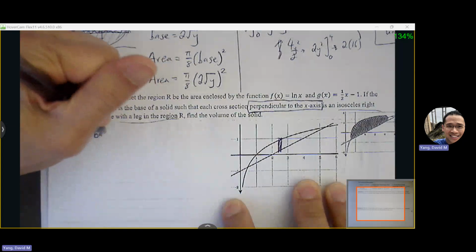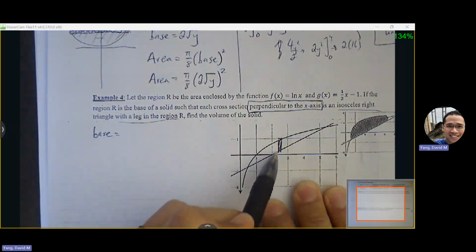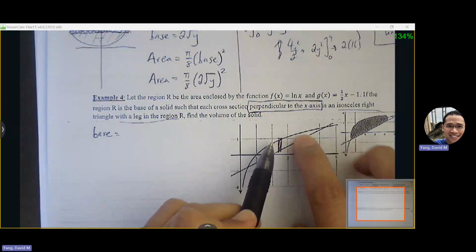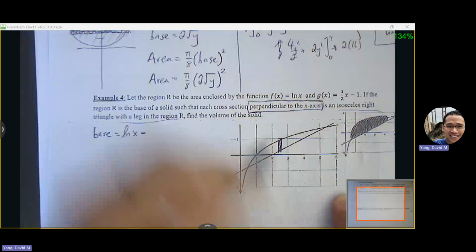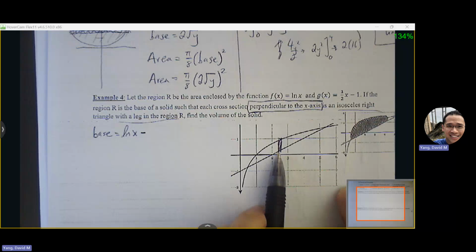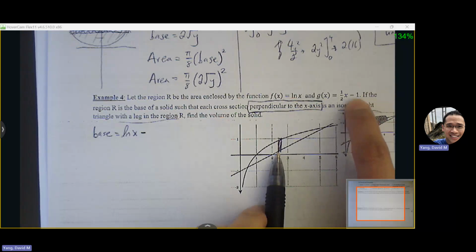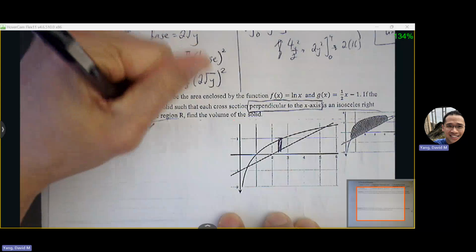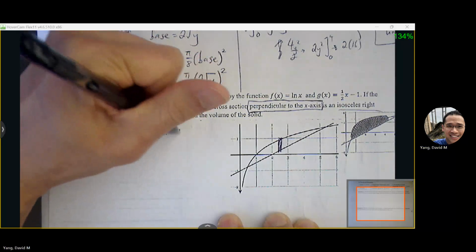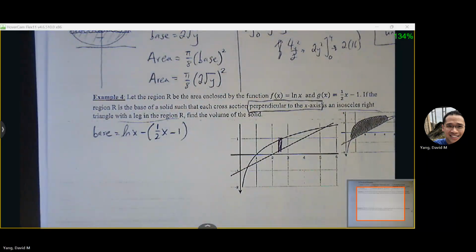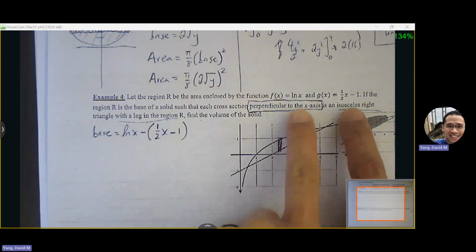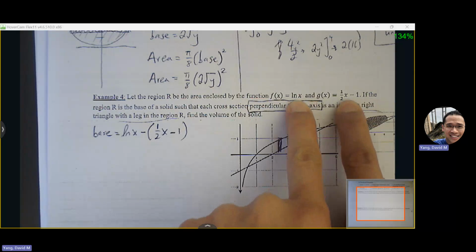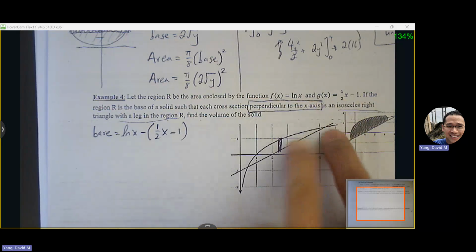So let's build our base length. Top minus bottom. The top of my base length is sitting on the natural log of x, minus, and the bottom of my base length is sitting on the linear graph. Careful though, anything that comes after a minus sign, we do need to protect with a set of parentheses. We do need bounds. The bounds are going to be hard to do by hand, so you may have to plug this in the calculator and use your second trace intersect feature to find both of your intersections, which will be used as your bounds.